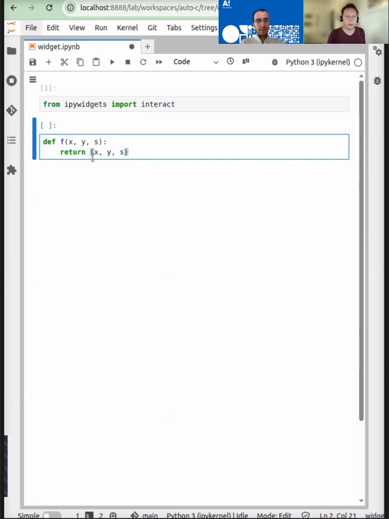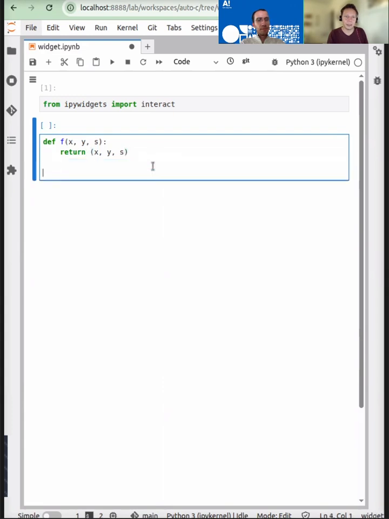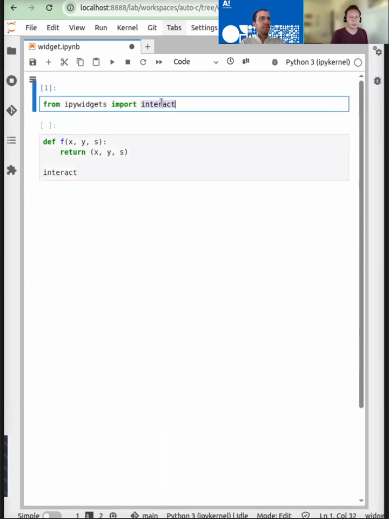So we'll give a function with 3 arguments, x, y, and s. And it just returns x, y, and s. So it's a very simple function. But the point is we will make a widget that allows you to change those arguments. So we'll use interact, which is this one that we imported.